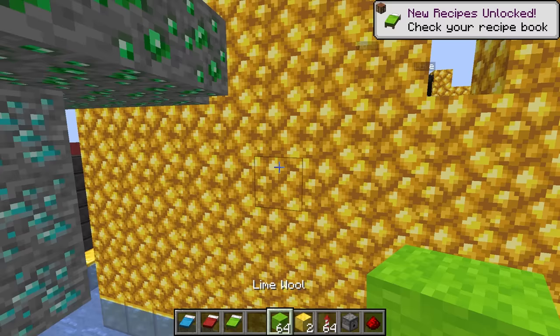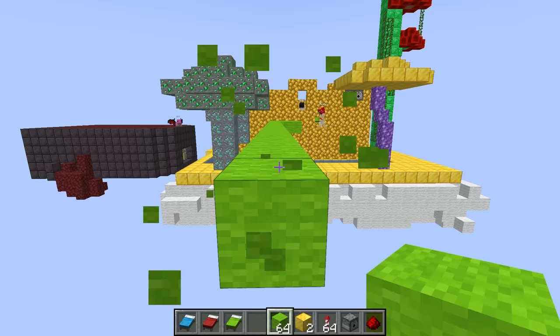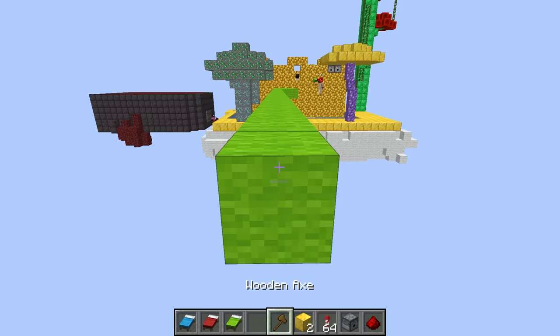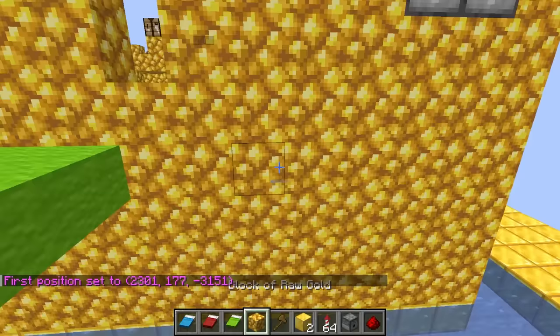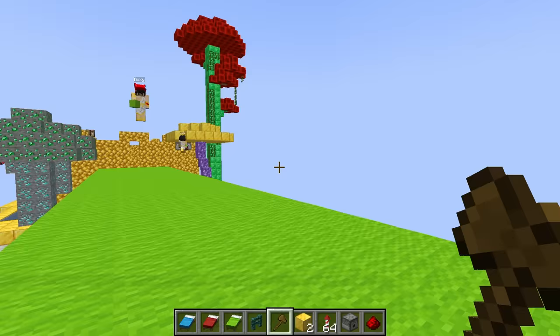Yes, sirski. So let's make it super duper ultra long all the way down here, guys. Let's go. And I'm gonna use the magic wand to set that first position over here, then the second position down here like that. Then let's set it with some lime wool. Yay. And whoa, this is super duper big. Now we have to put fences all around because I don't want anyone to slip. Yep, we don't want our horsies falling off.